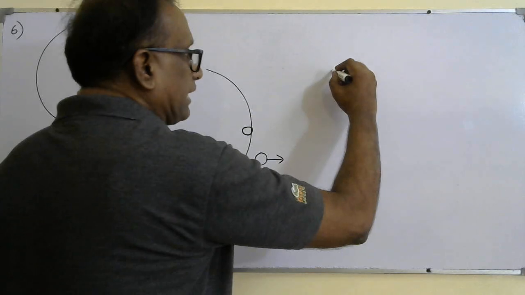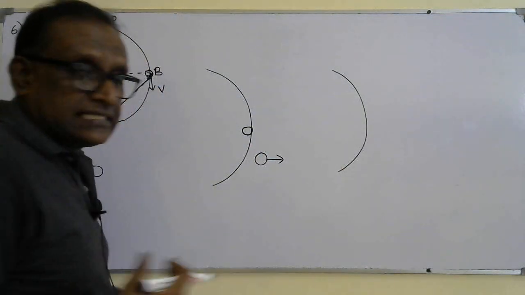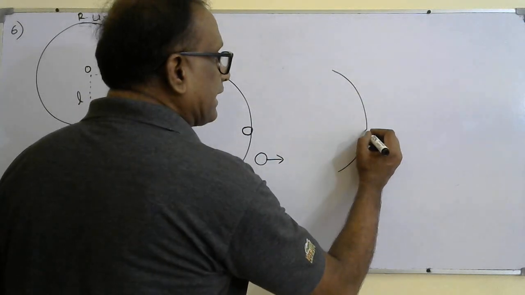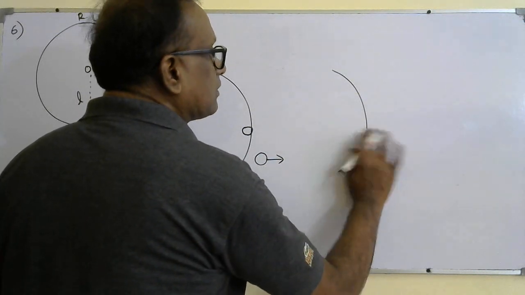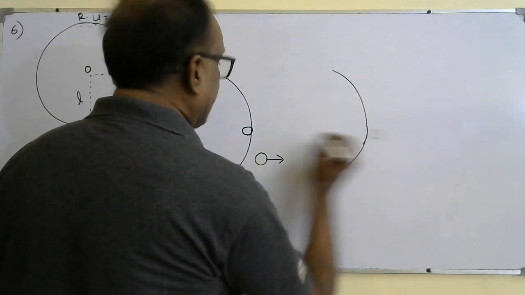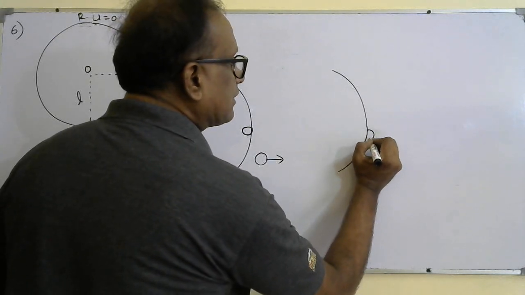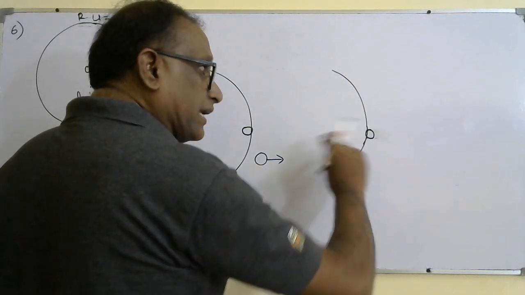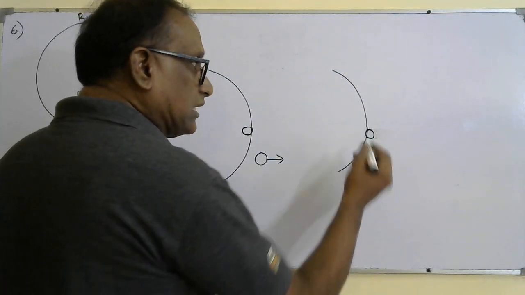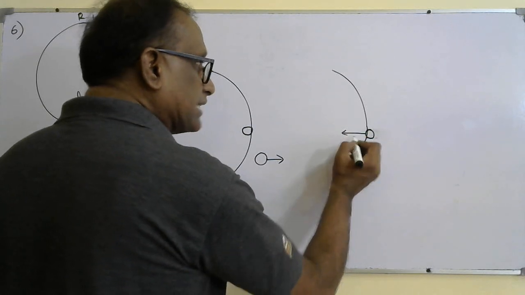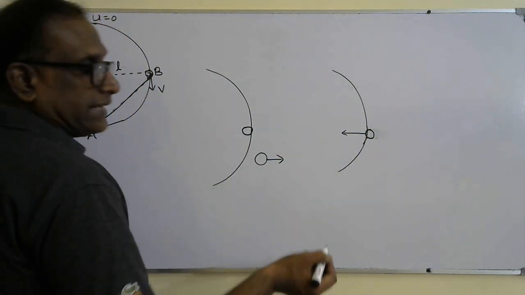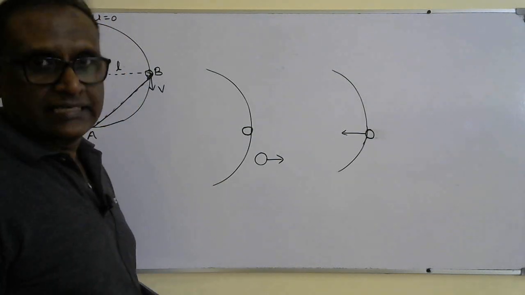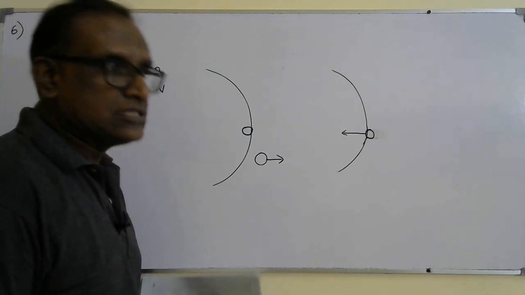But if the ring has the intention of moving away from the center due to centrifugal effect, and it is touching in this way, with the left edge touching, then the ring will pull the wire away from it. According to Newton's third law, the wire will exert the normal reaction in this direction. But anyway you can take it, no problem. The final answer will become negative the other way, so you finally have to invert the direction. Whatever direction you take is not a problem.